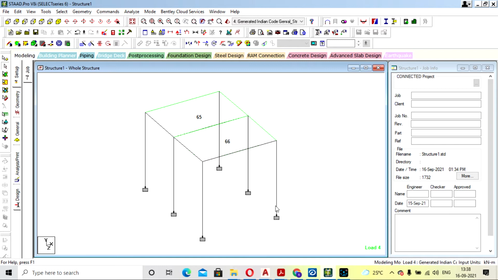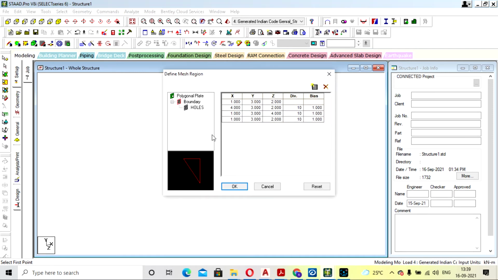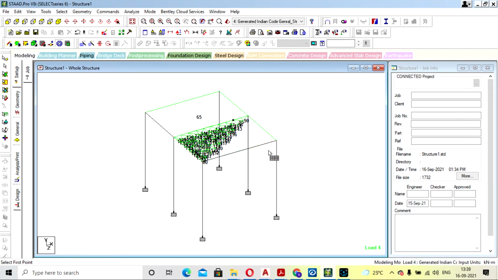Just wait, I have to mesh this. Let cursor, select this option, generate surface meshing. Just click this corner. Just wait.